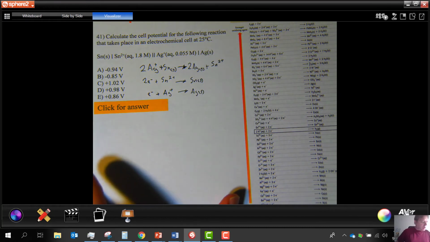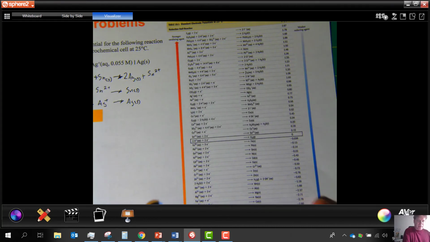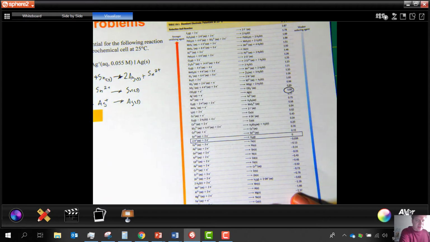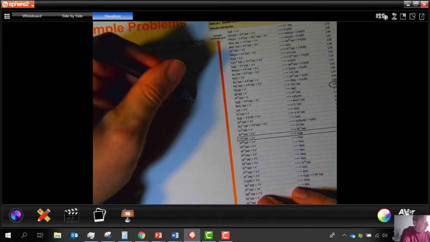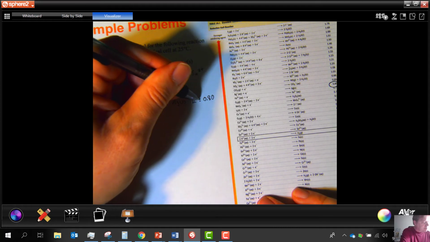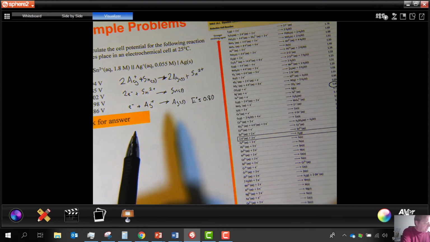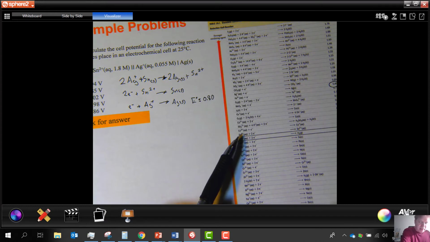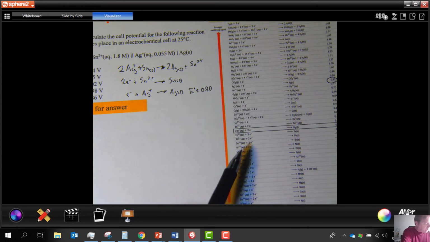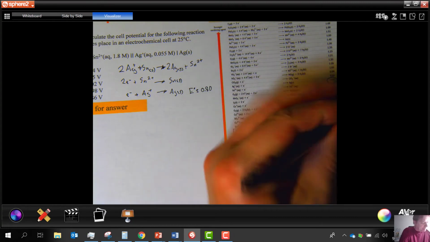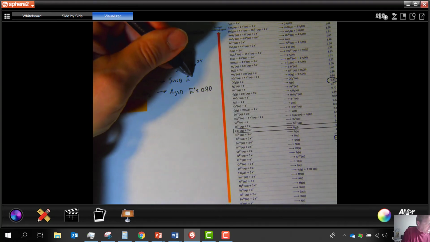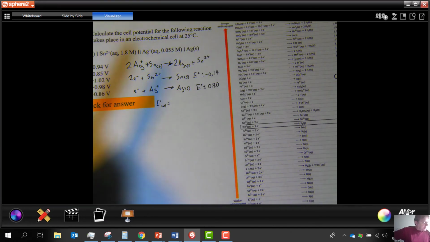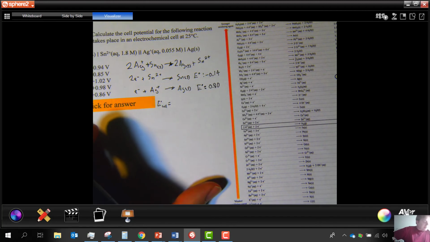And then what we'll do is look on our table for these reactions. Again, this might be difficult to see, but you have your own table. The silver will be up here. We can see for silver that is the reduction potential, so we'll go ahead and write that in: 0.80. And then for the tin, okay, there's this tin. This is not the tin we want. That's tin plus 4 going to tin plus 2. Here we have the tin we want: tin plus 2 going to solid tin. And so we have that value, negative 0.14. So for the cell potential, what we'll have is the cathode minus the anode.